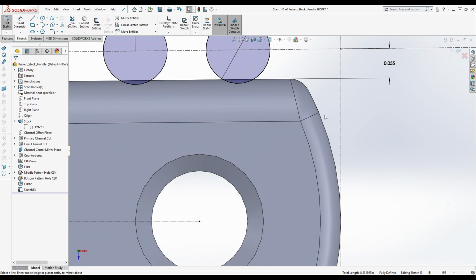Okay, yeah. I had a feeling that's what you were talking about. So yes, you could do that, although that would require that you know what the radius of this arc right here is. Because if that is greater, then this becomes a lesser distance, right? So it becomes hard to get an accurate measurement using that, but you can certainly get a good idea of it. But honestly, I just kind of eyeballed it. It just looked about right to me.